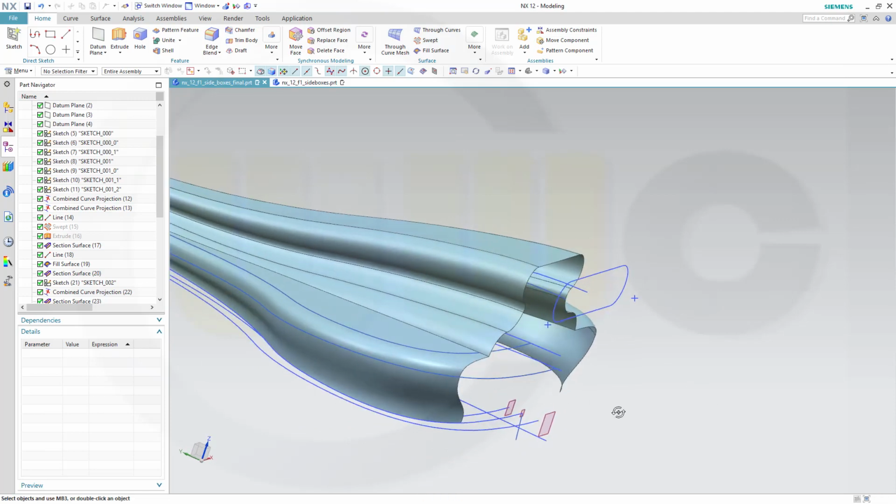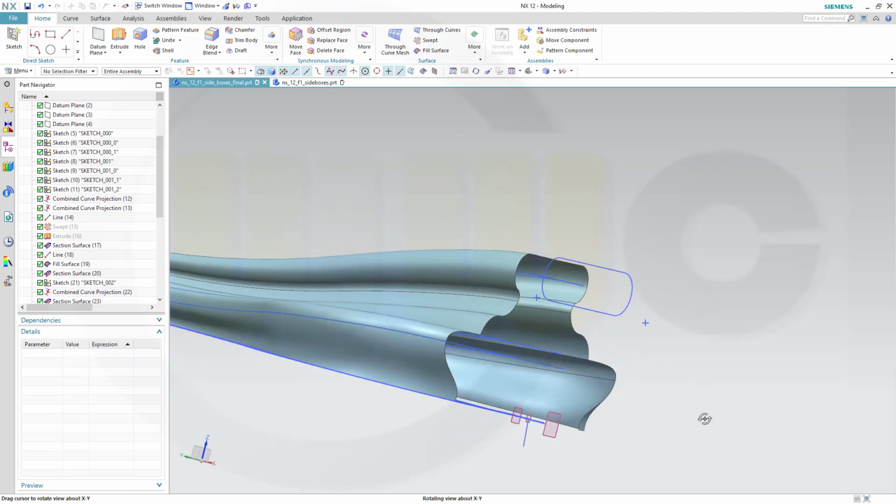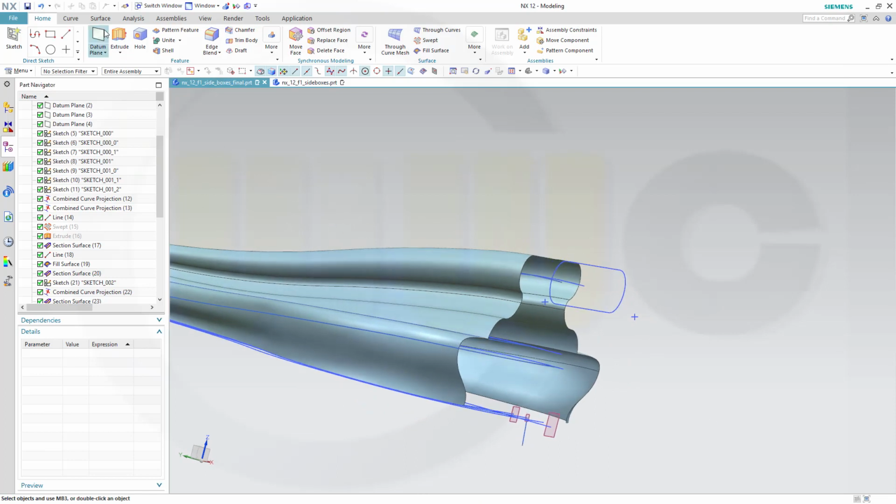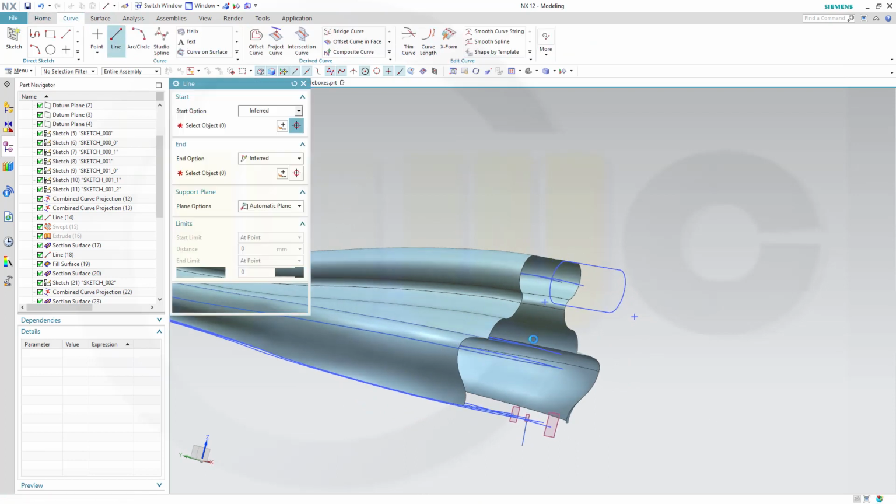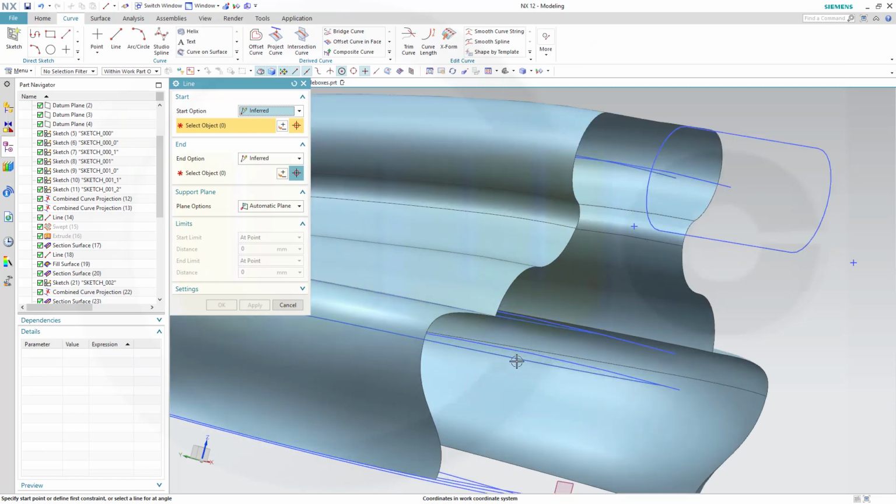I want to close, I want to make fills, I need lines, so go for curve, line, one line from this point to that point.